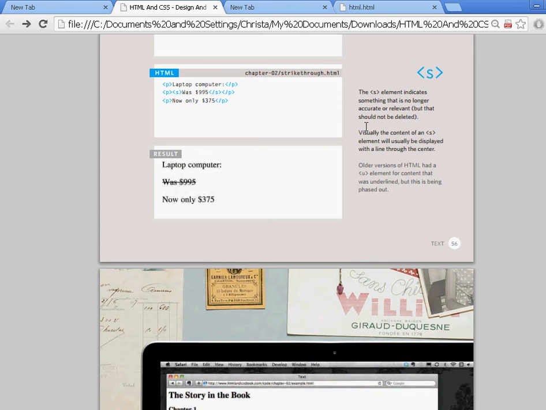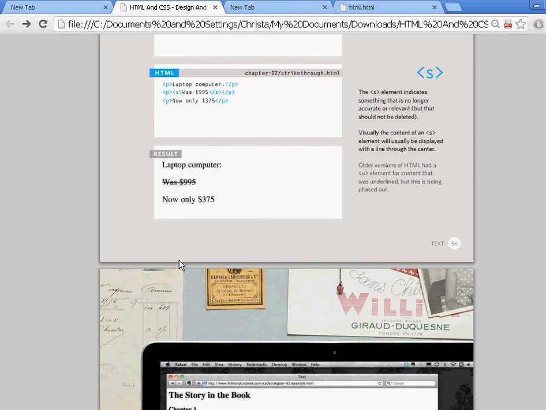So the result is: paragraph, laptop computer; paragraph, was $9.95; paragraph, now is $375. It's like for e-commerce websites. If you're making an e-commerce website in HTML, you would use the S tag to say, I want this, it was $9.95, but now it is $375. So that's what you say.